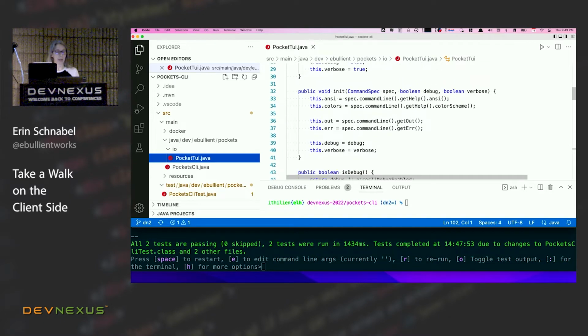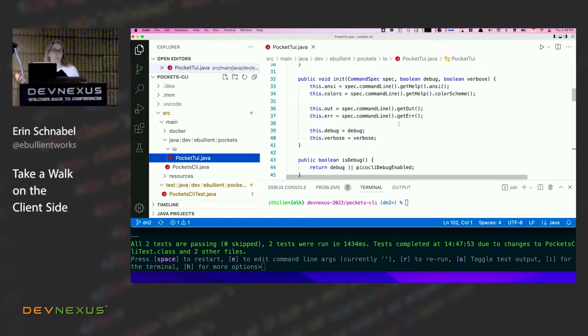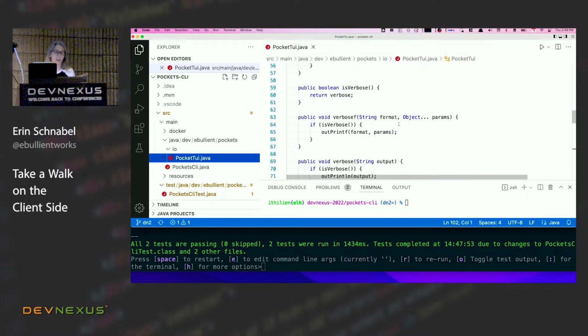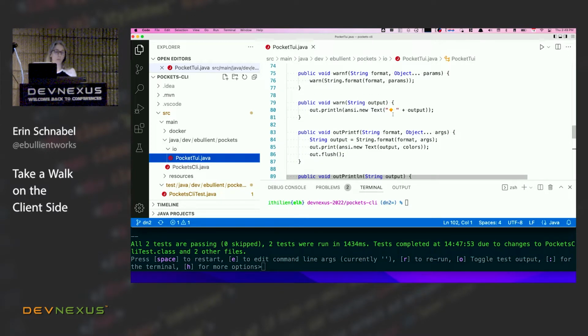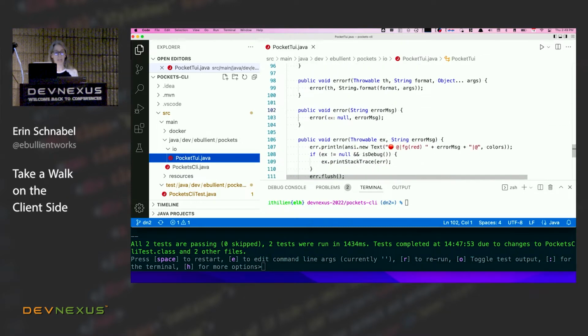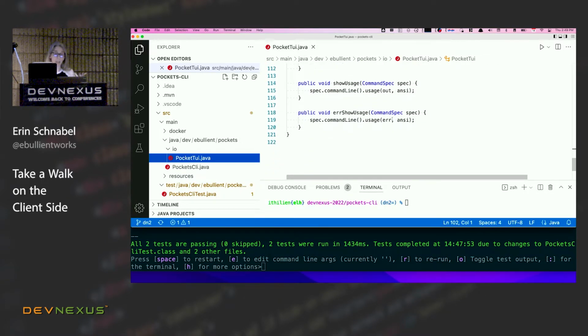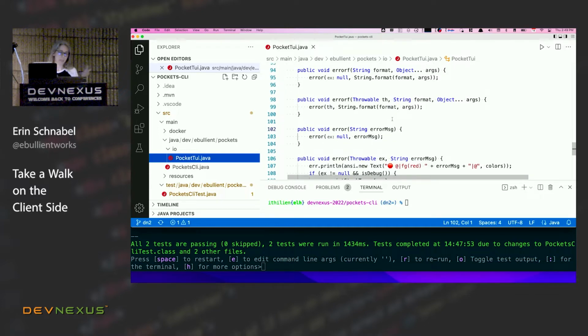One of the things you see that I'm adding here is the notion of debug mode versus a verbose kind of mode. Sometimes I might want more information, but we know if somebody shoves it in a script, they might want a briefer display, a little quieter. So I got some options there. I have methods for debug and verbose. I'm not going to use a logger here because that's ugly and I don't want to, and I'm having a conversation with my user, not with a log. So we're not using a log appender. You can see I have warn that makes a little pretty yellow emoji, and I have errors that make a little red stop sign. We will have more that come in over time, but this is how I try to get consistent with how I'm communicating with my user.